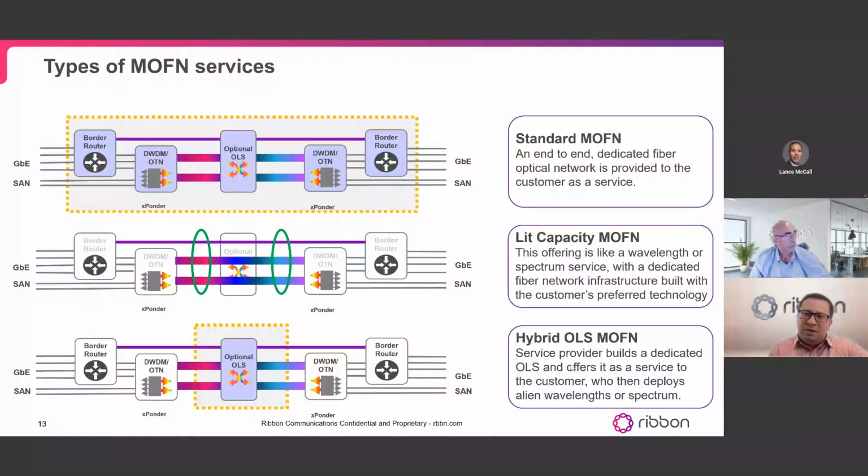Based on the requirements that are needed. Now, I'm also showing here, there's three aspects to the technology in this standard model. There's obviously the line system and being able to add that density need, and of course the amplification that you need, and be able to add multiple wavelengths for a customer onto a fiber infrastructure. There's a transceiver shelf, and the different types of density that you need for 100 gig aggregation, muxing that up, or from an exponder standpoint, with a transponder, muxponder, switchponder, depending on the needs that they have locally at those locations, but muxing that information to coherent optics.